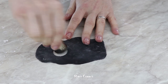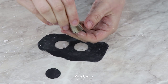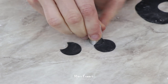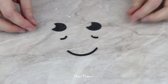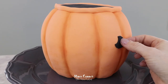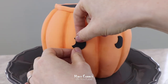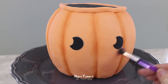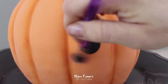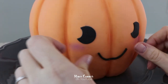Right before finishing this cake, I made some face features out of some black fondant. I used a little bit of water to attach the eyes, and I dusted on a little bit of light pink petal dust right below the eyes to give this face some rosy cheeks. Then I attached the smile pieces to finish this cute little pumpkin face.